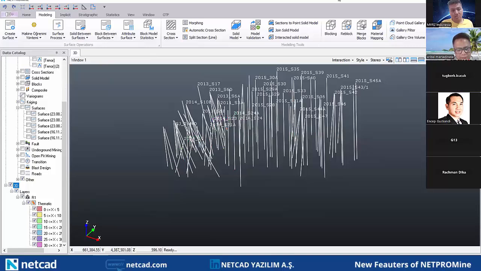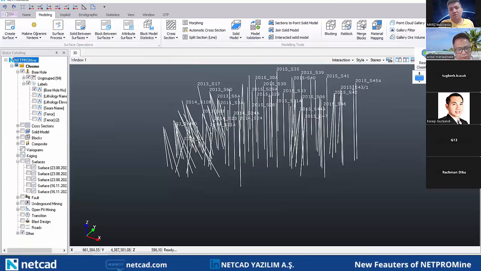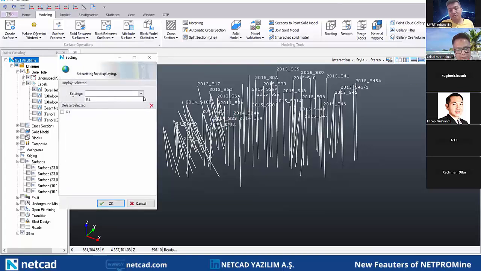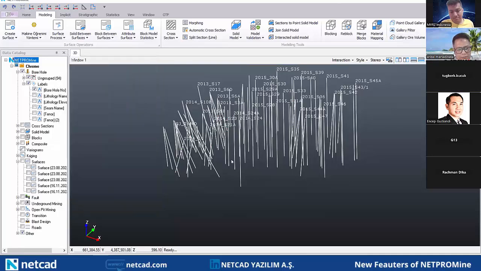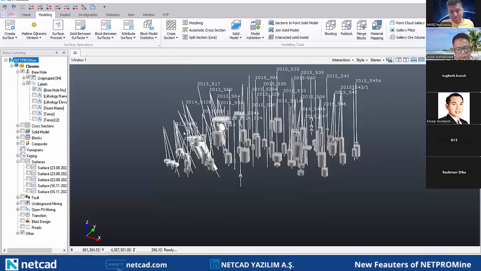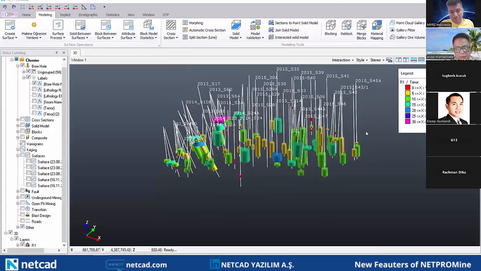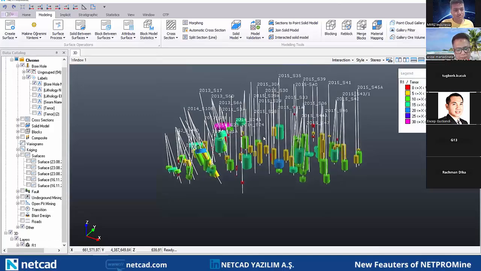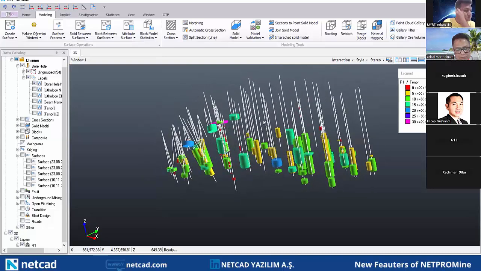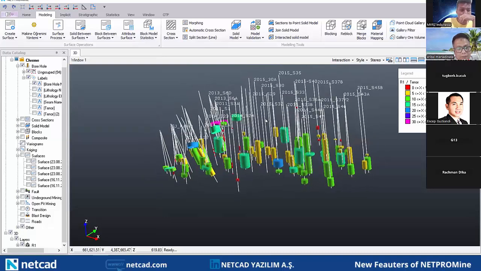So from the tools, if you say import R1, it's going to bring the last version of the raw sample display. So we're not going to be editing all the time.